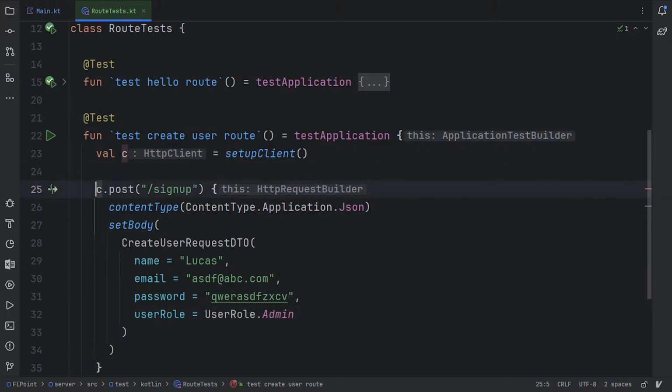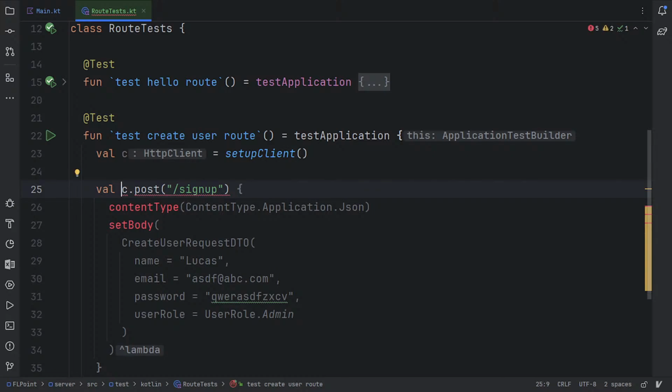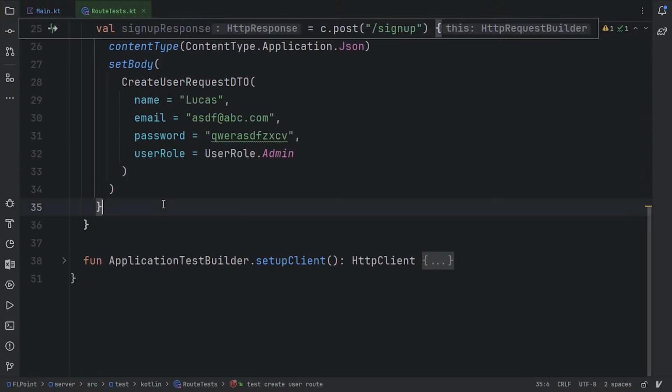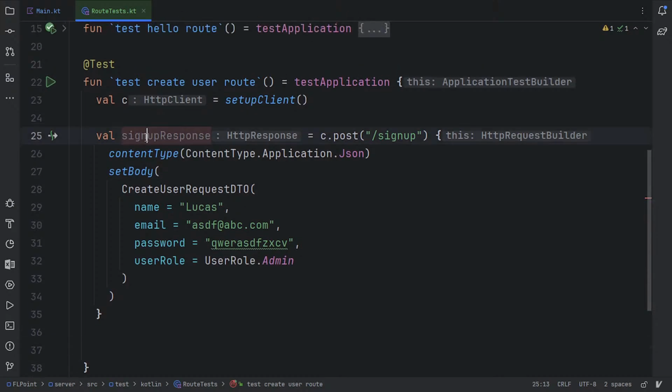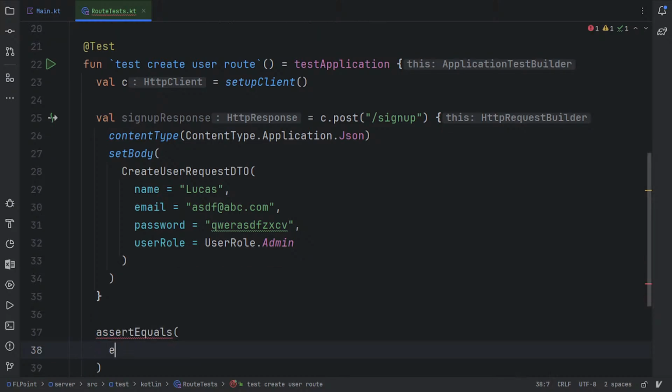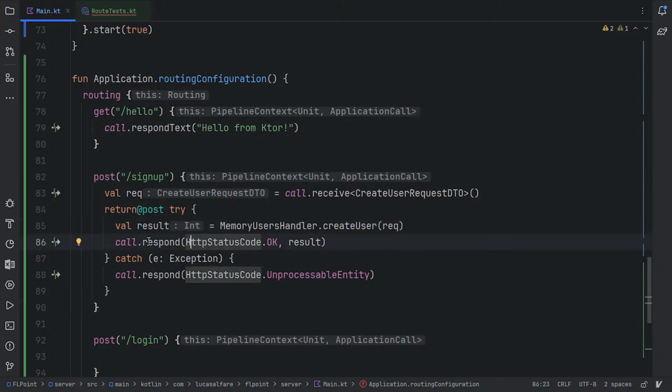Now let me store this in a variable, signUpResponse, and we can analyze this variable here. assertEquals, expected HTTP status code. In the successful case, we need to return created.